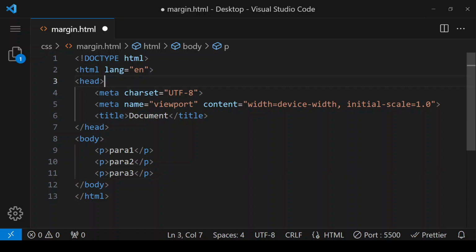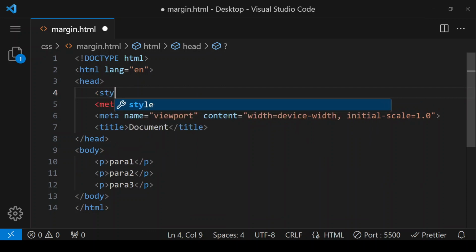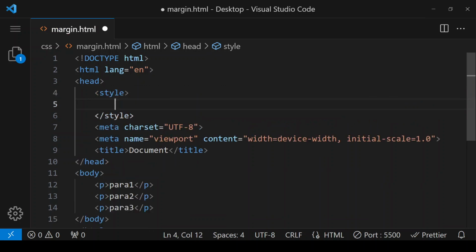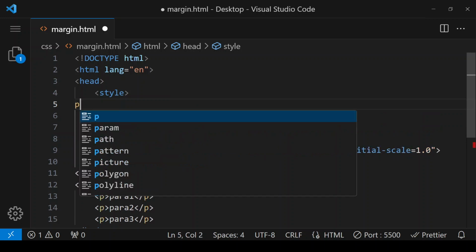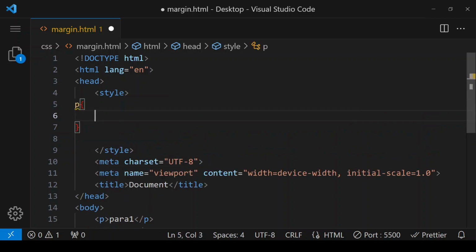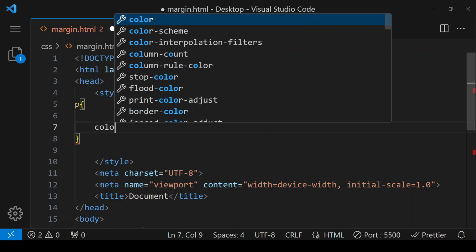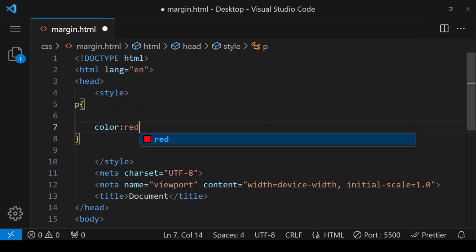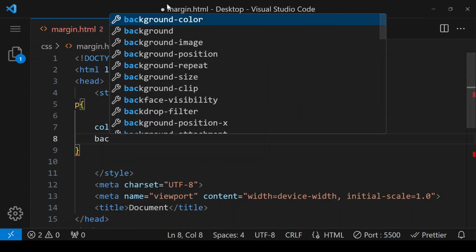And then in the head section I'm giving a style tag. It has both opening and closing. Now here I'm writing P for paragraph, and here I'm giving that the color of text inside the paragraph should be red, and its background color should be aqua.